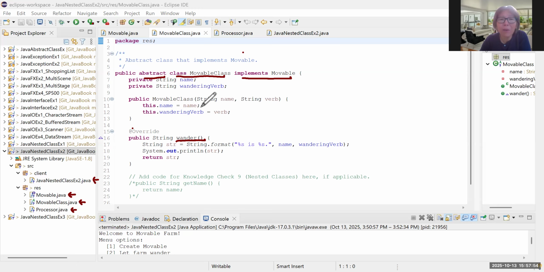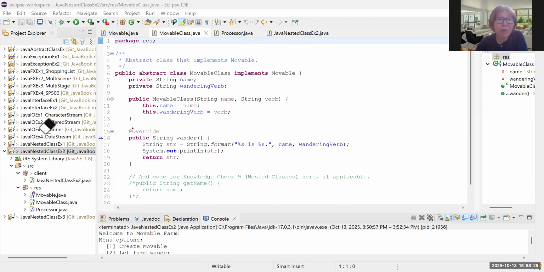This class also has a name and some verb for wander. And what wander outputs is just the name and the verb. Pretty straightforward. So this is the abstract class.